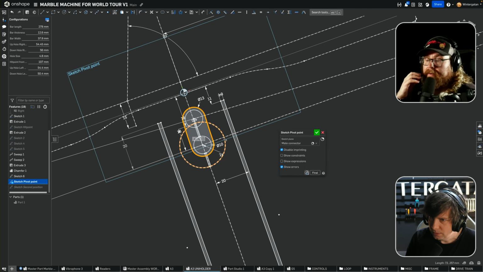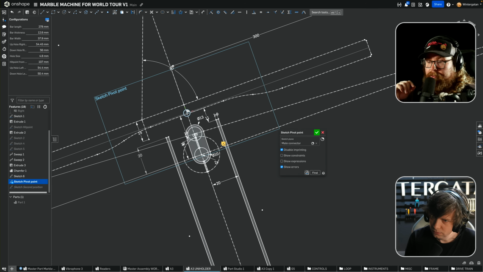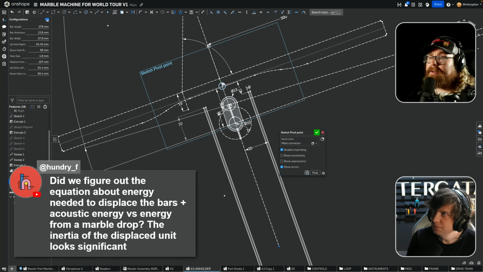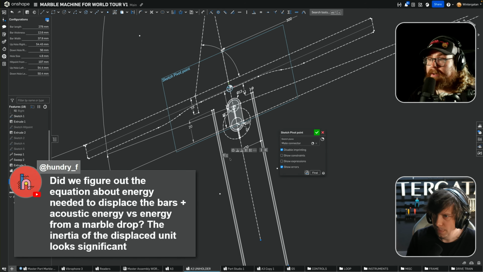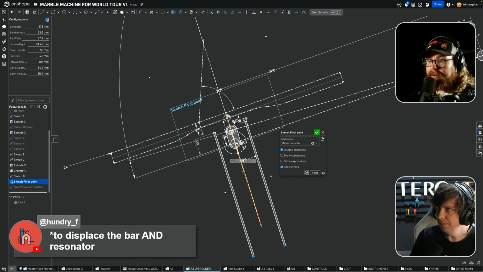I don't know if this is too early to answer, but Handry F wants to know, did we figure out the equation about energy needed to displace the bars plus acoustic energy versus energy from a marble drop? The inertia of the displaced unit looks significant. Yep.